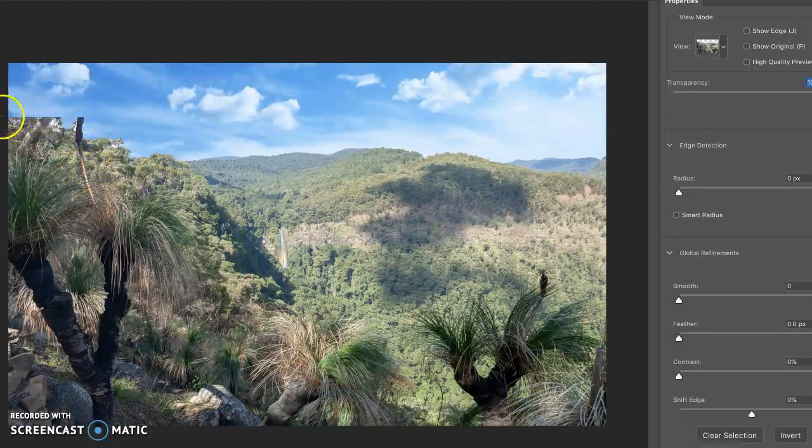Over here is a bit of an issue. I'm basically going to just mow over this. So if I press Option on mine to get the minus symbol on this, so that I'm taking it away, and I'll just mow over it like that, and it might come back a little bit, so plus, and go for minus again, and all of a sudden we can start to see this used to be a very time-consuming job, and now it's become so easy.